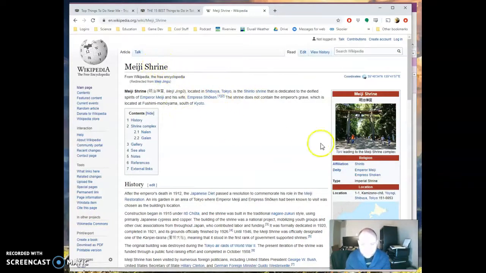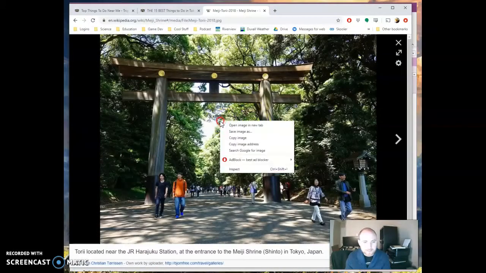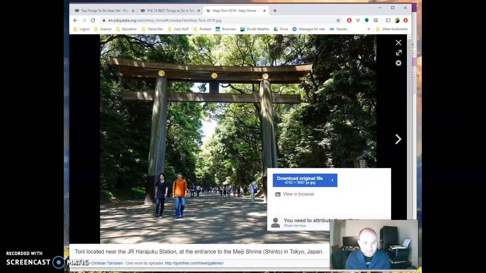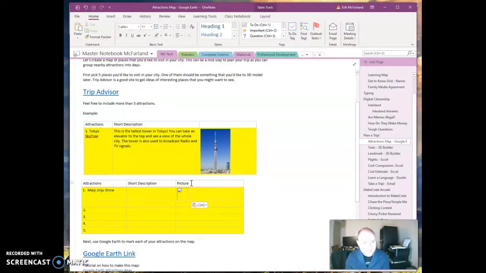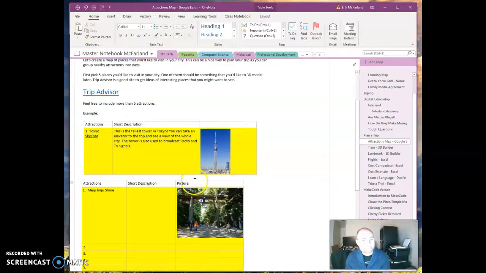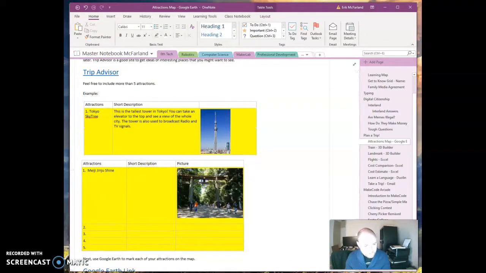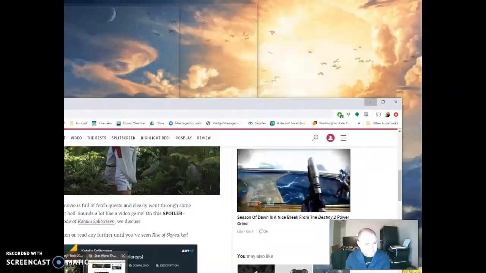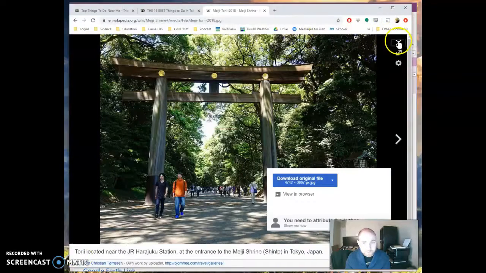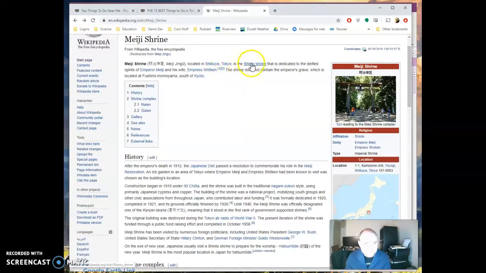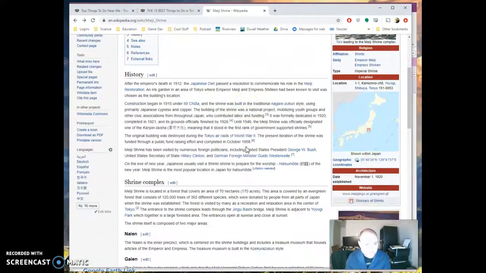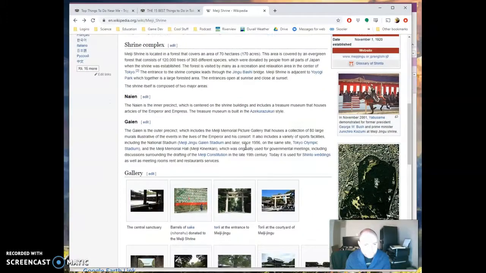Here we are. For my picture, I can grab this one. I'll click on it, right-click on it, copy image, put it into my box here. And for my short description, I'll go back to Wikipedia here. Read a little bit about it.